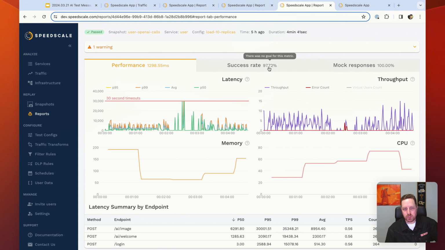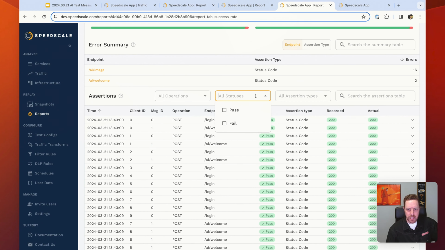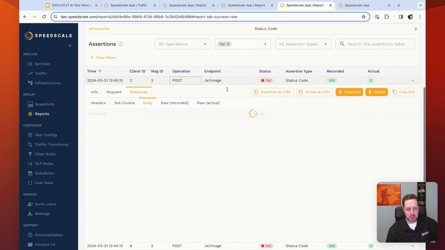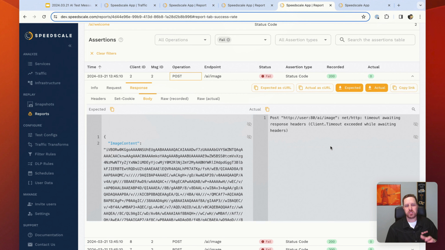So I can drill into the specific success rate here and look for the failure calls. And I can see that at some point, a couple minutes in, instead of getting proper responses back to my request, I was getting timeouts. So under load, the system could not handle it and actually was running into problems. And this is an issue with my own code.